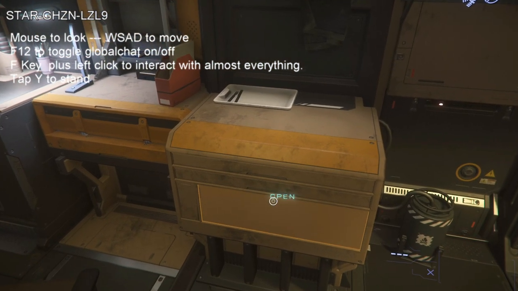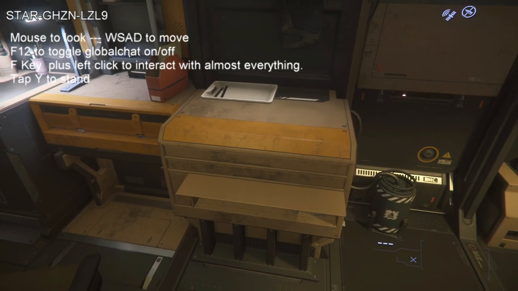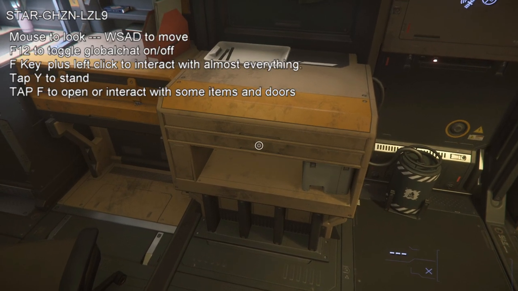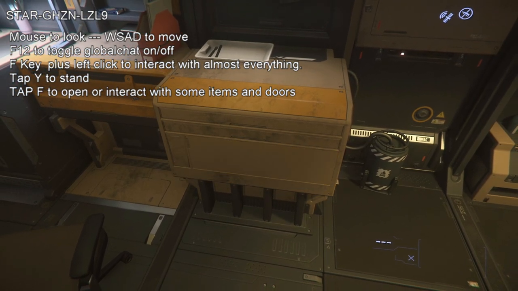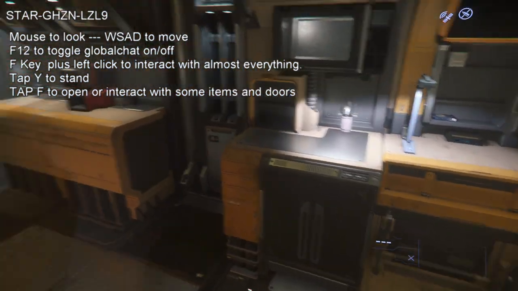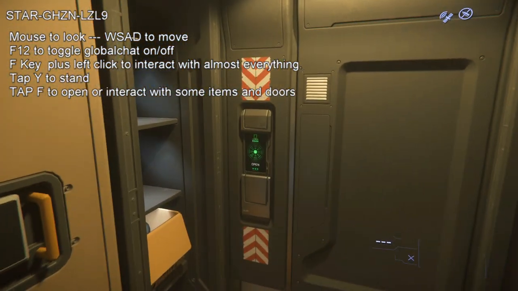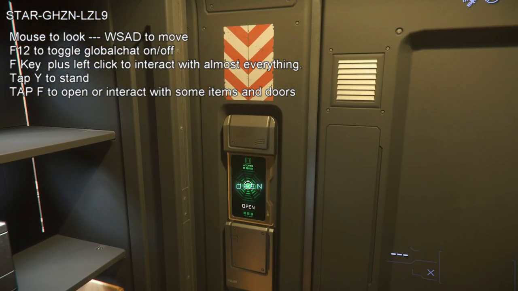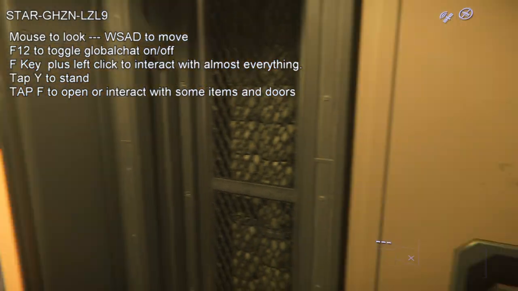Again, holding F, you can look at something there and it says open. So I can hold F and click, and that will open it. Or if I just tap F on some items, it'll close or open them automatically. So I can tap F or I can hold F and use a left click. For the door, for instance, hold F, and when I'm close enough, click open. But doors are easier: just walk up and tap F. That opens the door, and we're going to leave.